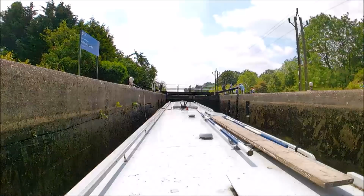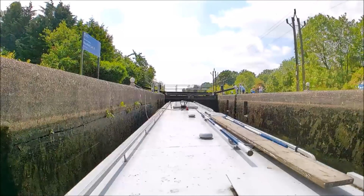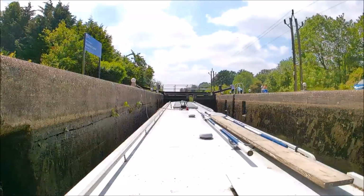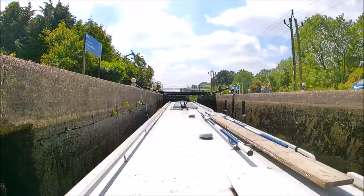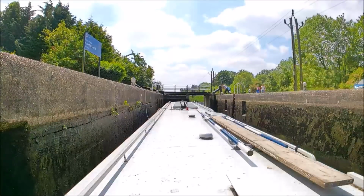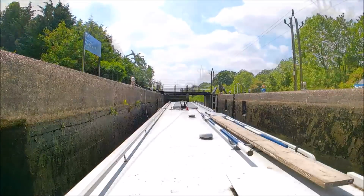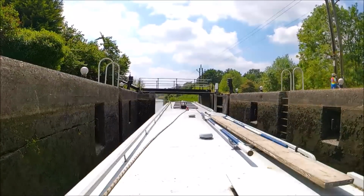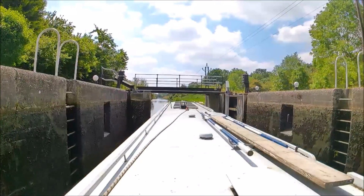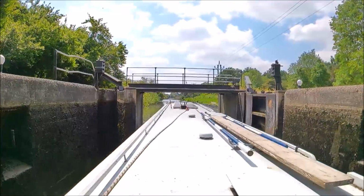Turned out I was lucky that the gongoozlers were there. I was having a job trying to open this gate and a man came along and helped me. He saved me from busting my boiler, as they say, or used to say. The leaky gates at my end were making it hard for the lock to equalise. But once you get the gate started, then it becomes easy. It's just getting that little start.